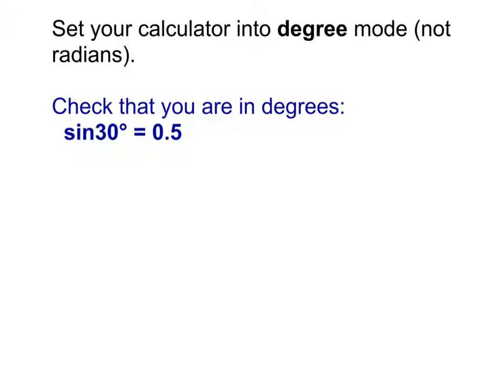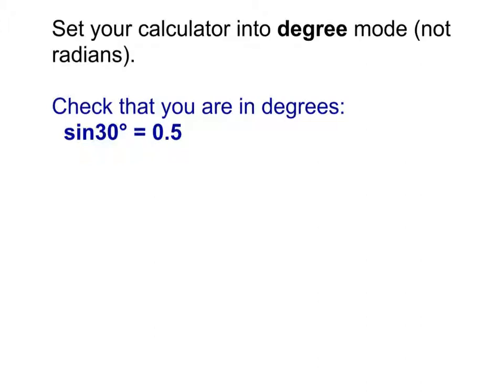Now, if you're on a scientific calculator, like one of mine that you might have borrowed during class, you'll know you're in degree mode because it should say DEG at the very top of the screen. DEG is short for degrees. But if it's not, each of these calculators looks a little bit different in how it's going to look. On this particular one that I have that you can borrow during class, it's the DRG button, which is right next to the second button at the very top there. As you press that button, you'll notice it cycles through degrees, as well as a couple other options there. So make sure you are in degrees, and make sure that you are able to do sine of 30 and have your calculator give you 0.5.